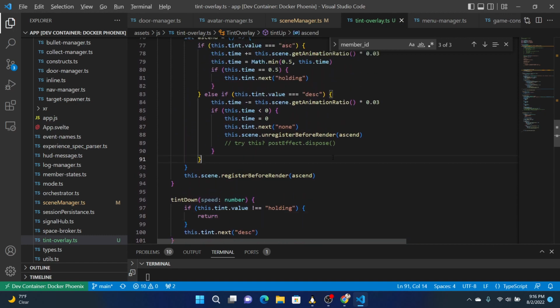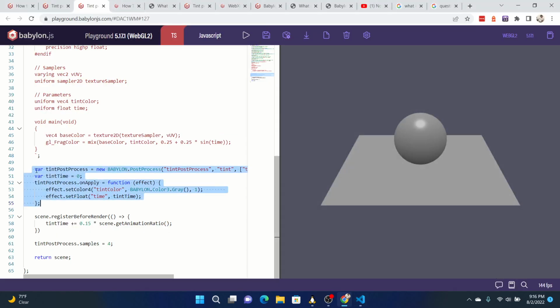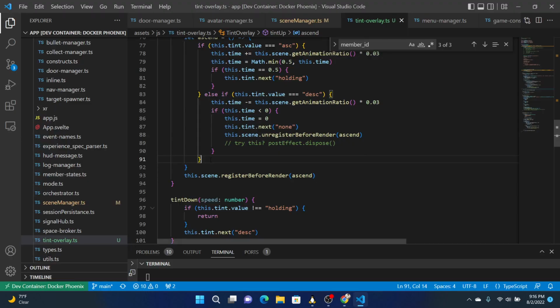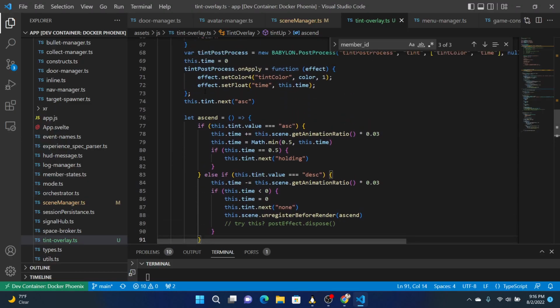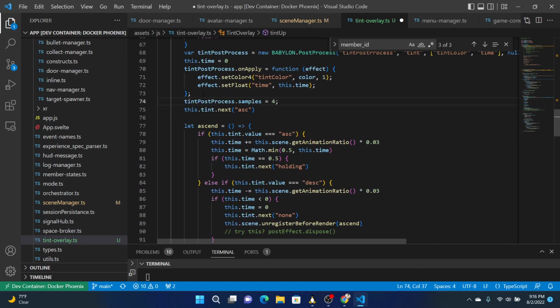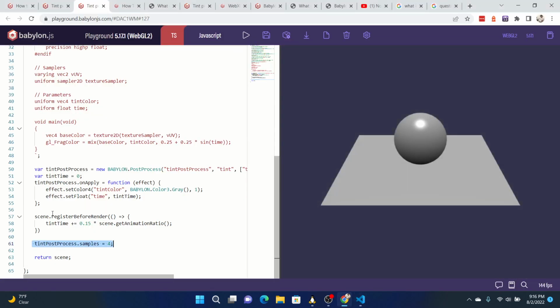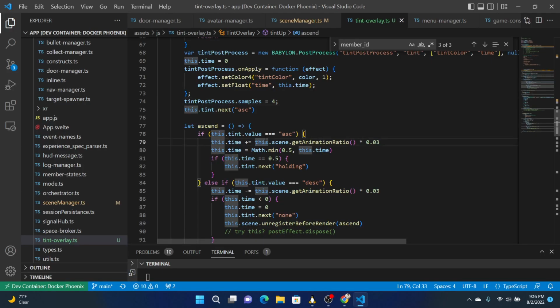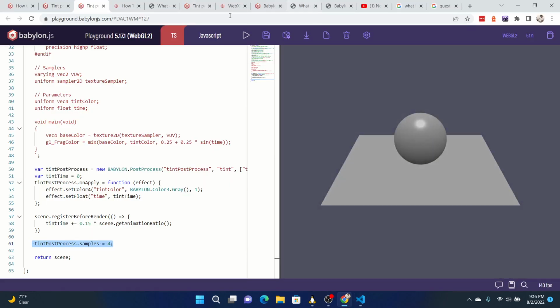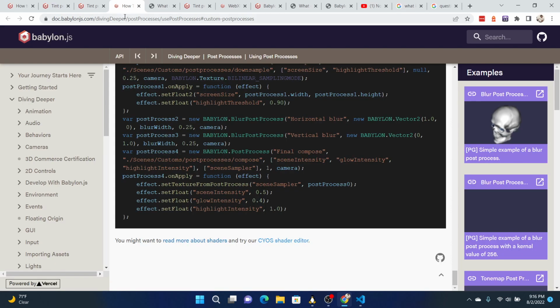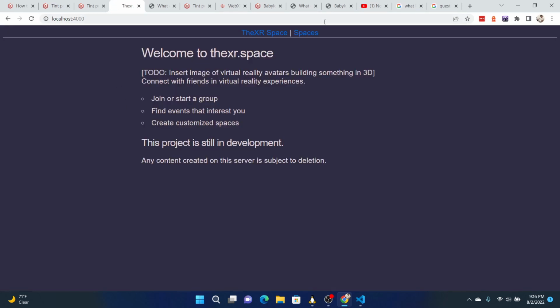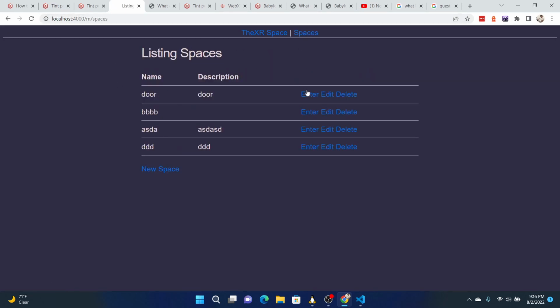So let's try it out. And also here we do tint post-process samples. This is what helped set registry for renders. Okay, let's see if our server reacts to this.